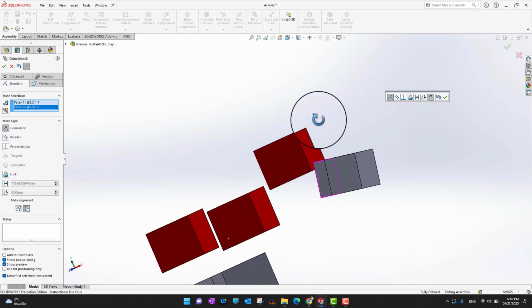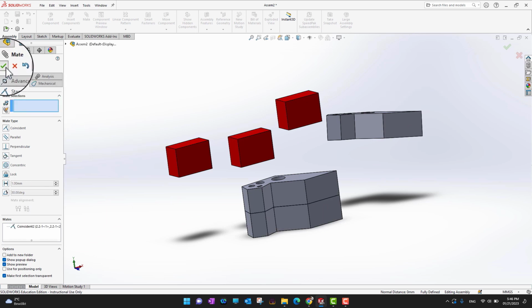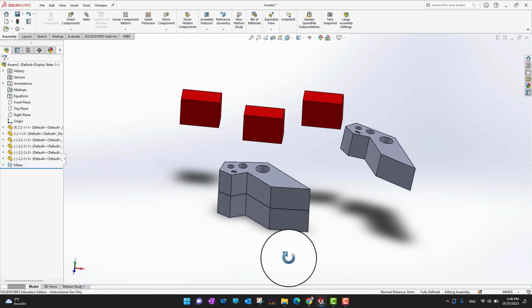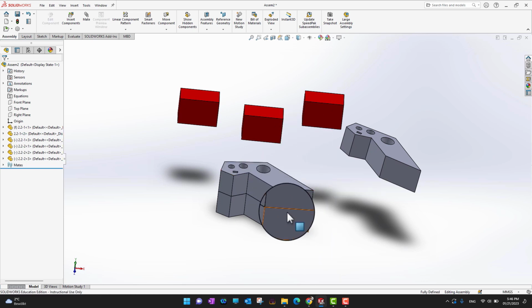It moves over to the top surface of the base part and sticks. Now I can't go up and down, and I can't rotate them. In this way I can create mates and fix multiple components into assemblies.